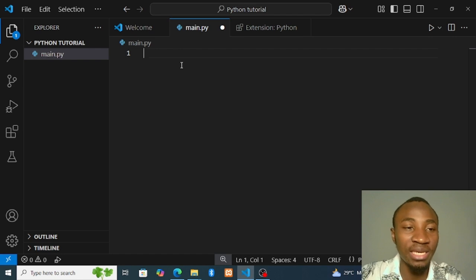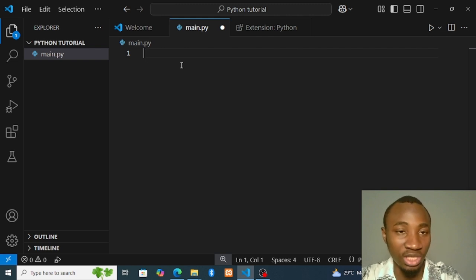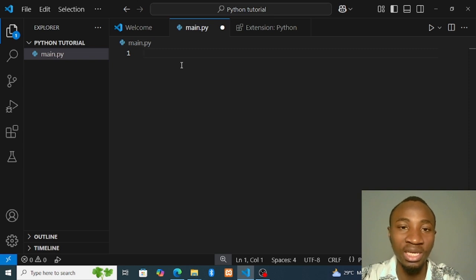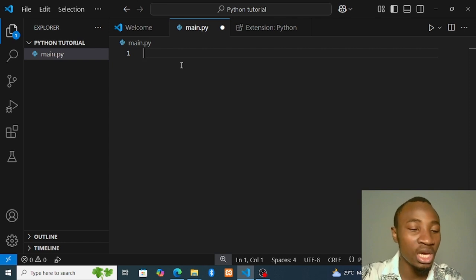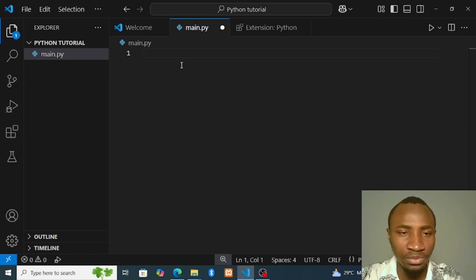If statements, as I've explained earlier, help us make a decision or perform a task based on a condition. For example, I want to write a program that compares two numbers, to tell me if the first number is bigger, or if the second number is bigger, or if both of them are equal. To achieve this kind of program, I will have to use something called an if statement.